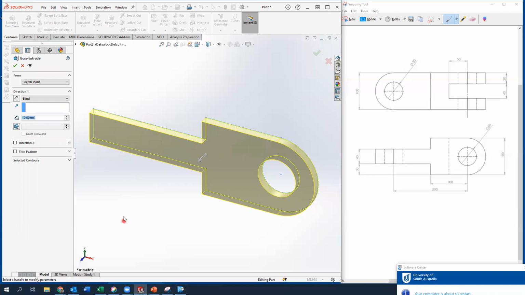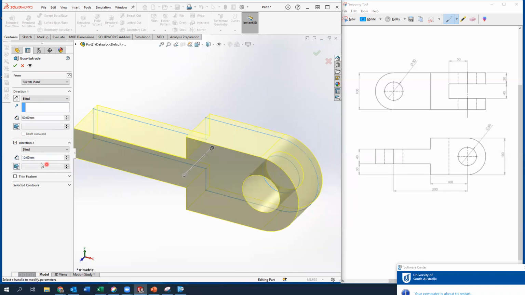So what I'm going to do is, instead of extruding to 100 millimeters in one direction, I'm going to split it into 2 halves. So that means the origin or the top plane will be on the exact center here. If I extrude in one direction, your origin may be either here or here. But since I want the origin to be here, I'm going to extrude in both directions. So direction 1, 50 millimeters, and direction 2 also 50 millimeters. So that will make it 100. So you can see this here front plane, you're extruding in both directions. Okay.